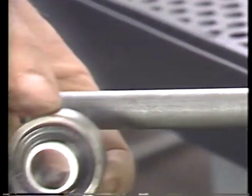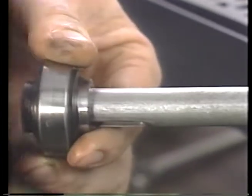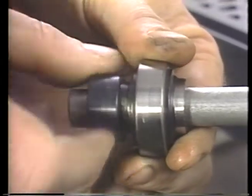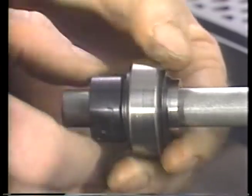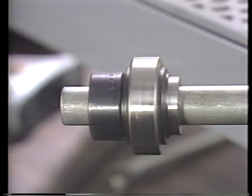Eccentric locking collars are common. Turning the collar wedges the bearing in a race tightly between the collar and the shaft. Be sure to turn the collar in the normal direction of shaft rotation and to follow the manufacturer's detailed installation procedures.